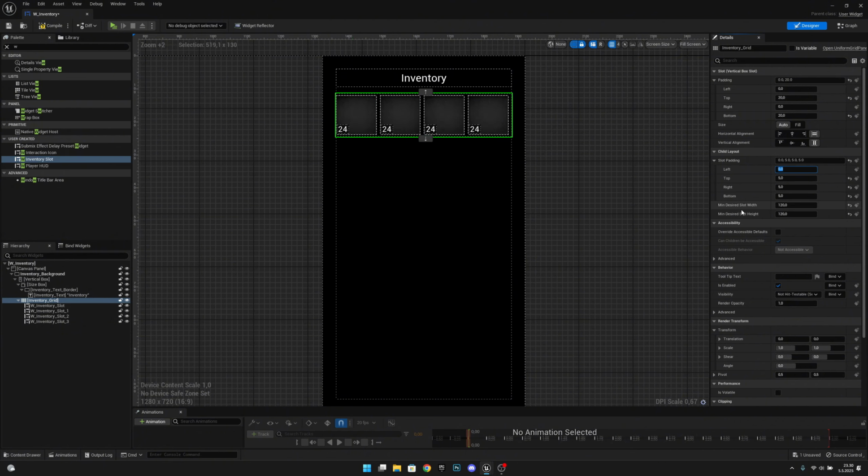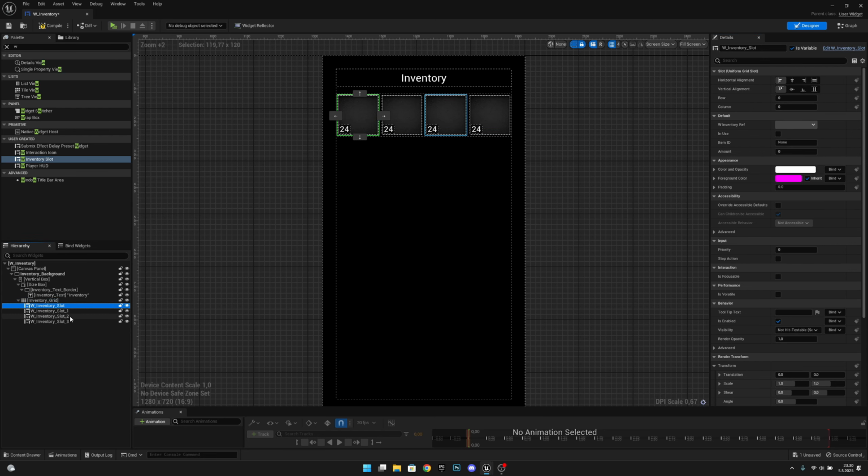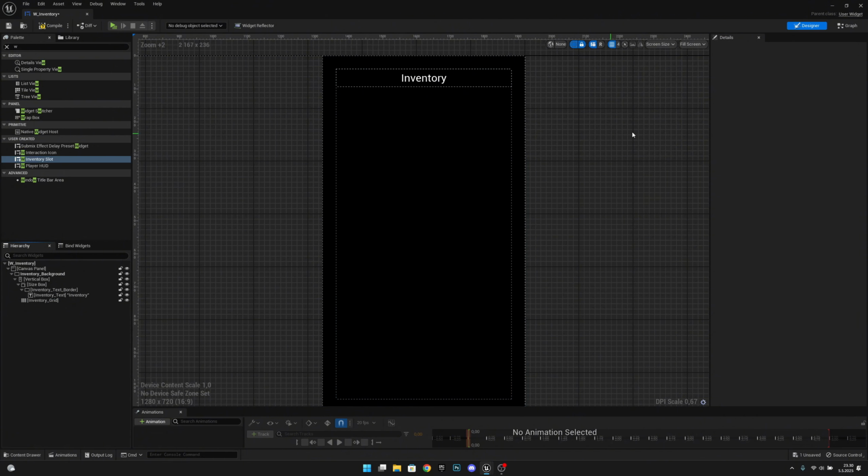If you put it 0, and also on the right 0, actually it doesn't change much because the slot is that size, but if you put a bigger number, it will make these slots smaller and the space in between bigger. So yeah, let's make this all 5. Now let's select all these slots again and let's delete them because we will create them by code.